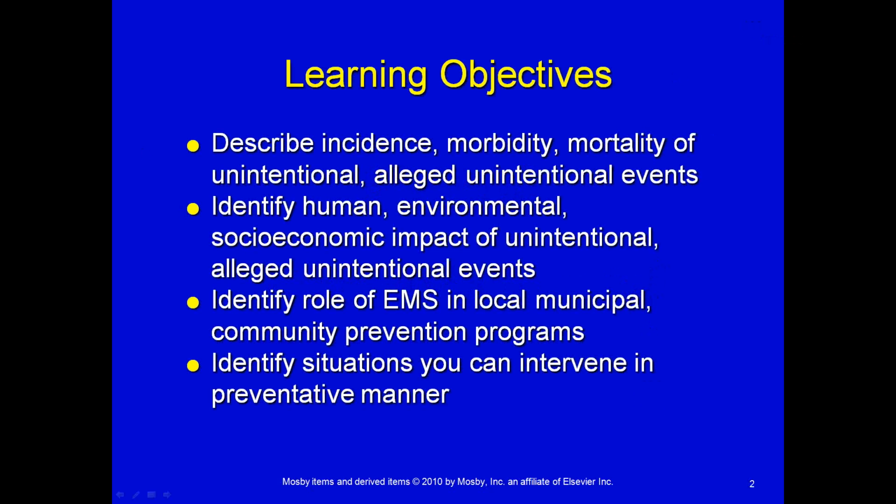When we look at injuries, it is a major public health problem in the United States. In fact, it's the leading killer of ages 1 through 44. You're more likely to die from a traumatic injury if you're between the ages of 1 through 44. It causes about 150,000 deaths annually.